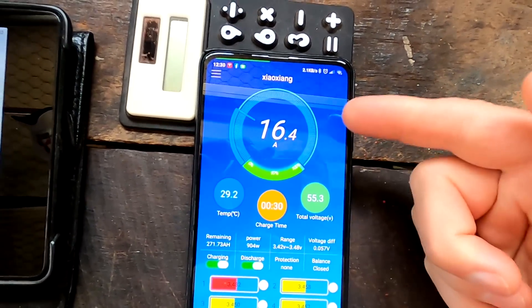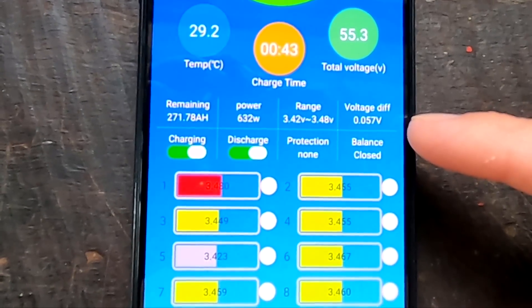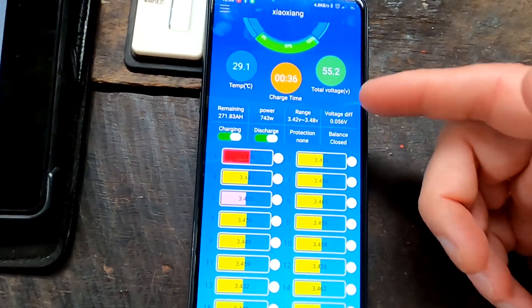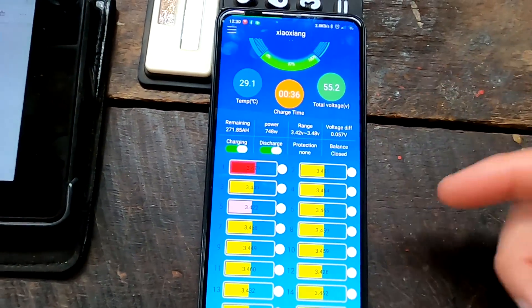In the BMS we can see we are still charging with 16 amps at 55.2 volts, with 58 millivolt deviation now across the pack. So there's still deviation when we charge it up, but because we don't go higher than 55.2V it stays limited to only these 50 millivolts. I think when I change the charging settings to 3.4 volts only and give it time to absorb, we won't see that much deviation anymore — and we won't need to worry that one cell will run off and trigger the BMS to turn off. It just won't happen. We are so low in voltage it won't happen, and we will still charge to 99%.